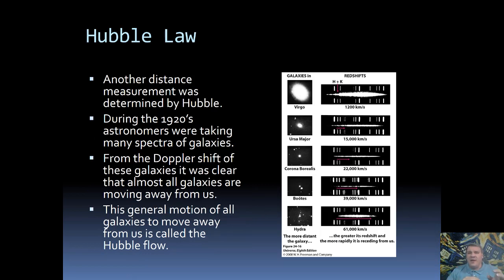This was in part developed by Hubble and other astronomers in the 1920s. So we get this idea that there are other galaxies out there, and at first we wanted to figure out what is the nature of them, what are these things, period, and then once we established they are galaxies, we wanted to figure out more about them. So we began taking the full spectrum, spreading out all the light to see what we could see. Well, what they noticed is that most galaxies are red-shifted, meaning that they're going to be moving away from us. This general motion of galaxies away from us is what is known as the Hubble flow.